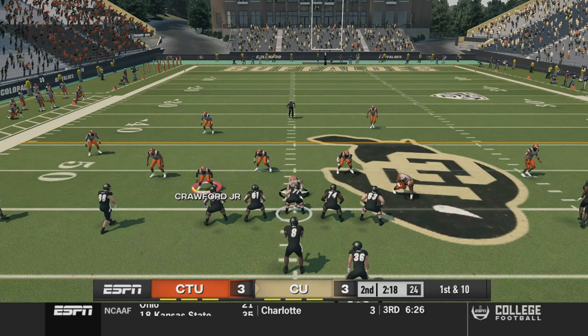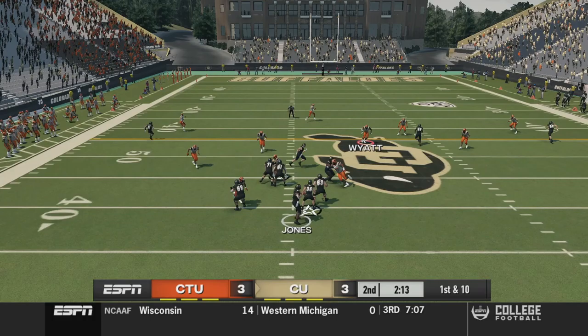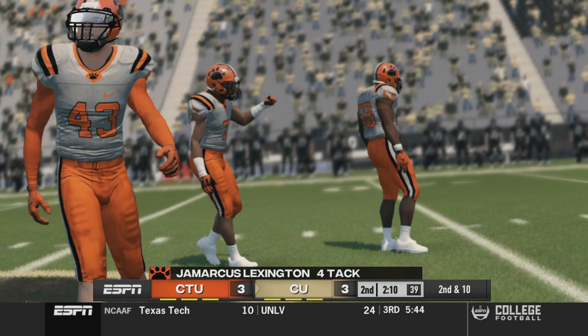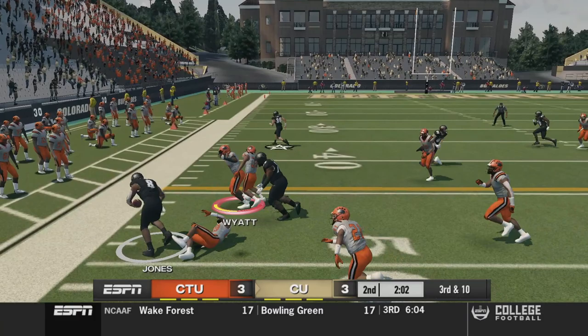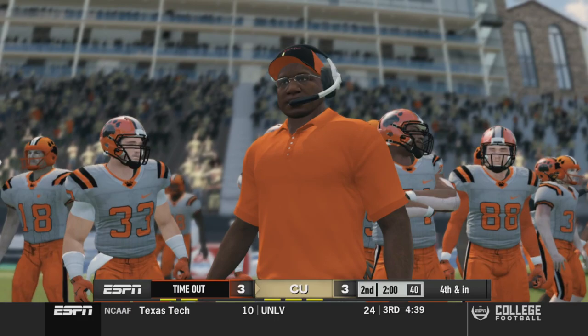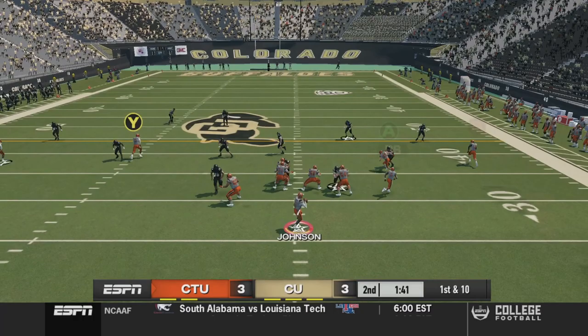And now they have it at about the 45, 2 minutes to go. Short field for Colorado. Here is Jones throwing across the middle. Incomplete. Both defenses showing up. 3rd and 10 now. 2:08 to go here in the first half. Jones, it's a quarterback draw. He gets pushed back. He breaks another tackle and falls forward. And picks up 10, but he's just short of the first down marker. We will call the timeout as Colorado does punt that one away. They don't go for the fake this time.